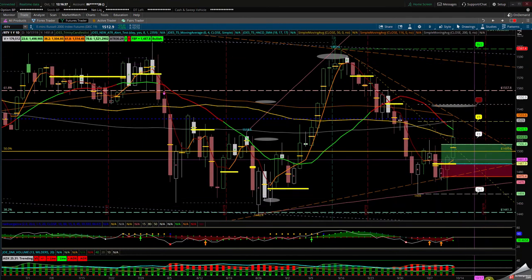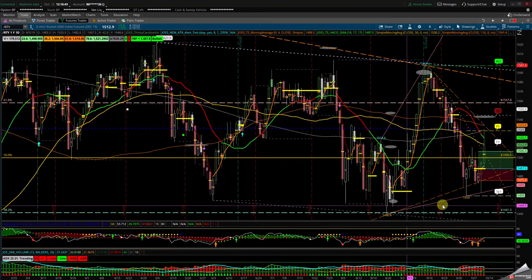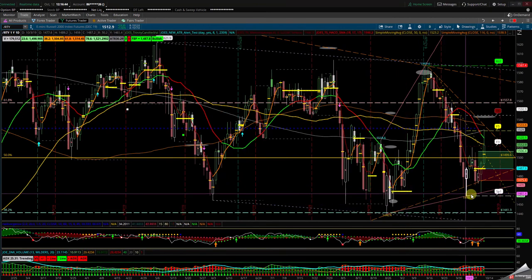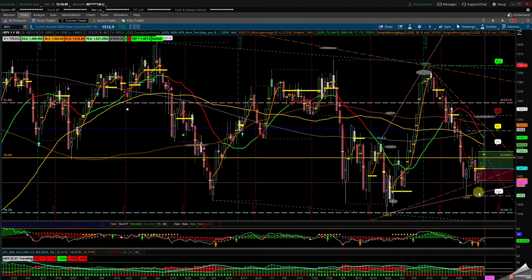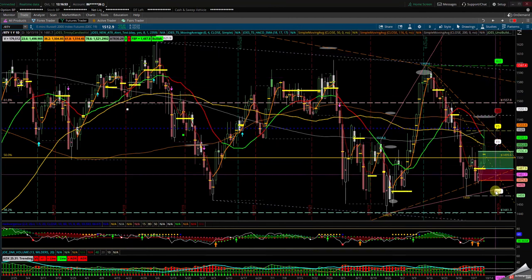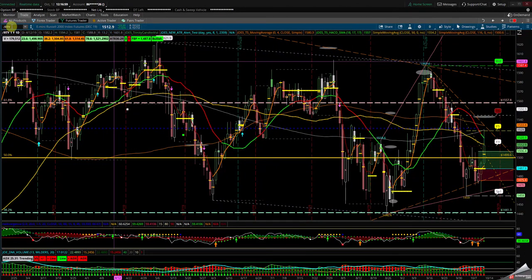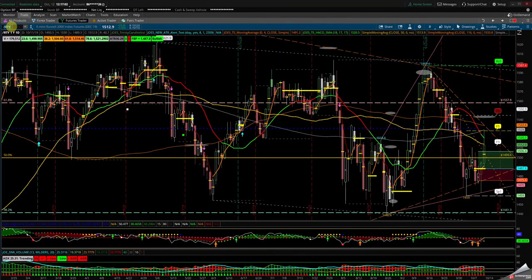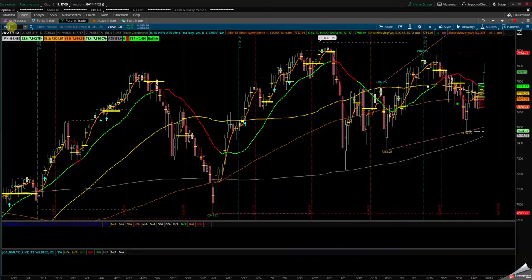If I zoom down a little bit, you can see it. There's a triangle up here, there's a triangle down here. We retested it, but the major one is now here and the other one's up here. In order to continue higher, we have these two minor channels. If not, we fall back down to the prior low. But let's see what Monday holds for us. This is the Russell. Let's take a look at the NASDAQ NQ.